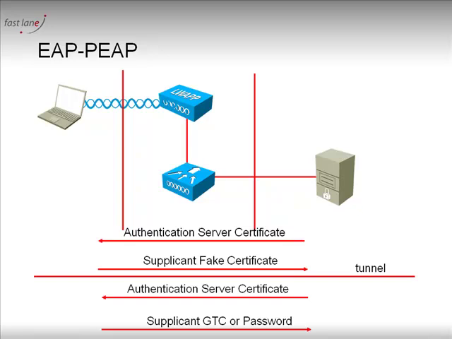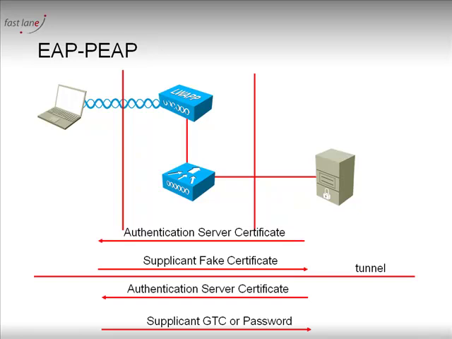And within this tunnel, we do a second time an EAP authentication. Within EAP, that's why it's called PEAP, protected EAP, because it's EAP within EAP. And in this secured second authentication process, the client actually uses something like a generic token card or username and password pair to authenticate. So within the tunnel, the authentication server does send the certificate a second time. But this time, the client, instead of pretending to send a certificate, sends its real credentials, which are based on the username and password pair or a generic token card.